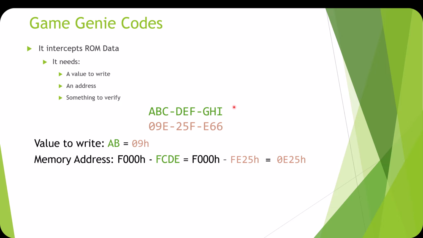There's another piece of information that is hiding in plain sight, but it is a little more complicated to decipher. And this value is the value that is sitting right now at the ROM at this memory address, okay? We are going to substitute whatever is here with this value, but right now in the ROM, totally undisturbed, there is a value already sitting there, and this value is encoded in this number. Decoding this value, it's a little bit more complicated, but it's still simple.